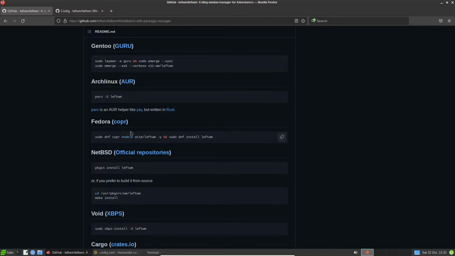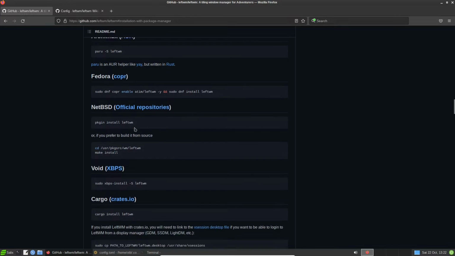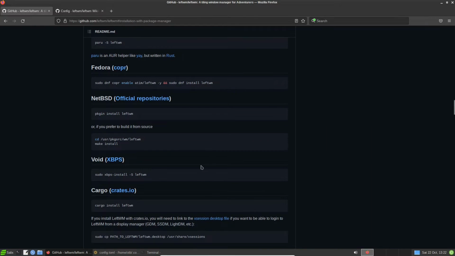Fedora has it in the COPR, but again, not in the standard repos. NetBSD has it, and Void has it. So it's not that common. And because of this, I tend to avoid the AUR and the Fedora COPR, and I tend to go for the cargo install, and I'll show you how to do that in a second.